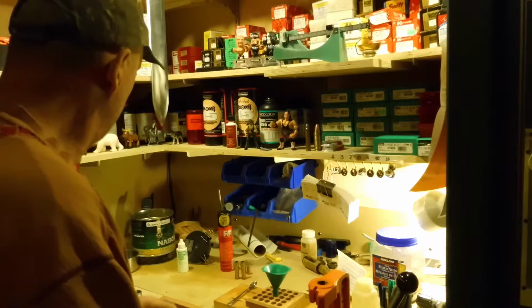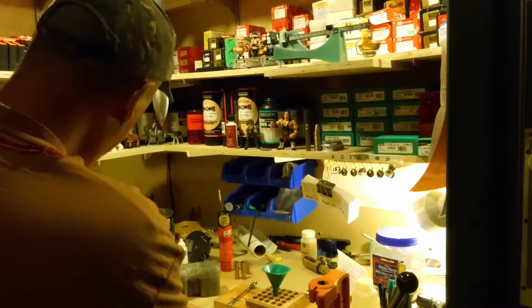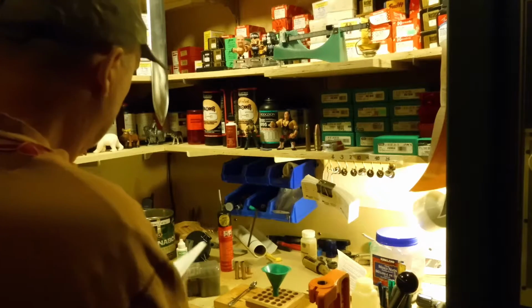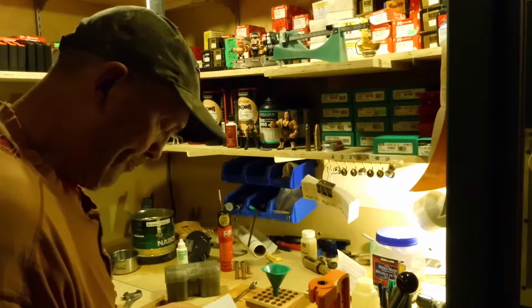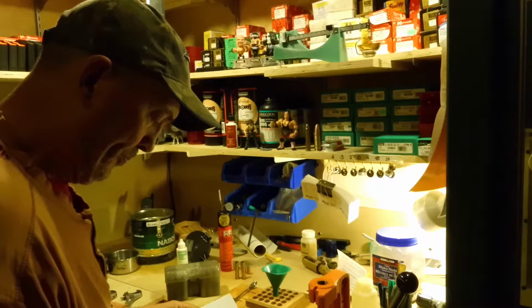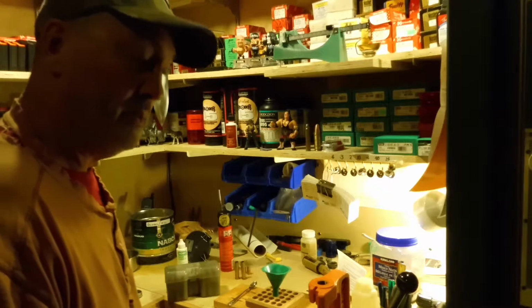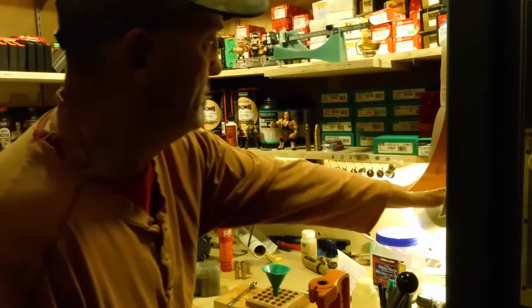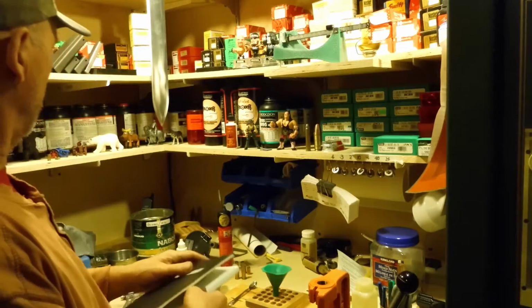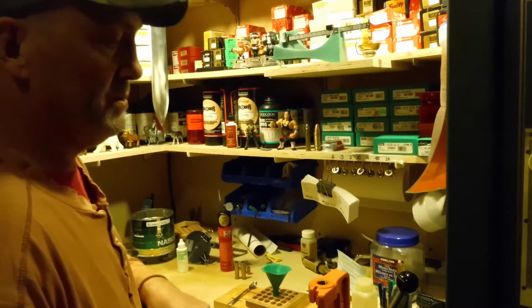Okay. 21 rounds loaded. Got it in the book. Now the only thing I gotta do now is back to the range, sight the gun in, test the velocity of these rounds. So let's go do that.